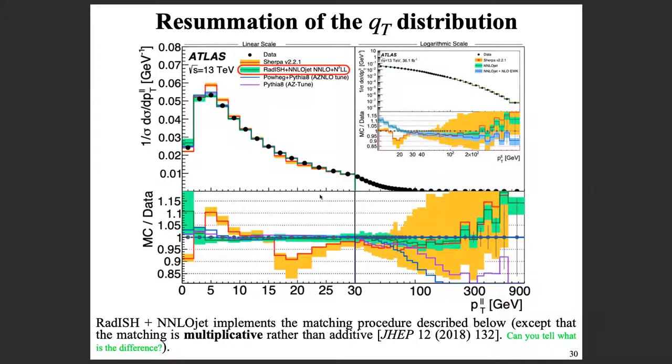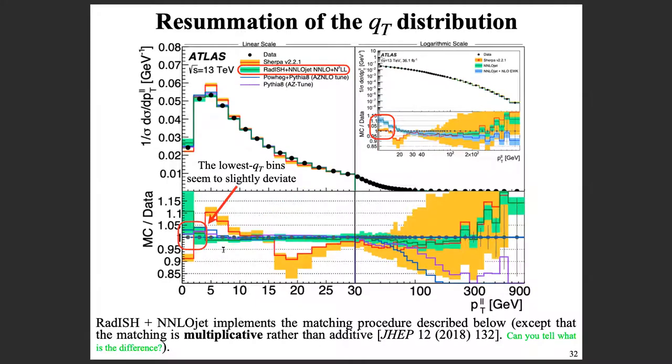Sorry for the background. So here you see a measurement taken by ATLAS at 13 TeV of the pT distribution of the Z. And then you see it compared to different predictions, but I would like to draw your attention to the green curve in the big plot. And then here in the inset, I've put the same data cut at 10 GeV compared to the fixed order calculation. We have seen this plot yesterday. So in this plot here, we just have the fixed order, and in the bigger plot, we have the matched calculation. So first of all, I would like to draw your attention to the fact that if you check what happens around 10 GeV, which is this region in this plot and this region in this plot, now the resummation starts doing its job. And then you see that the agreement between predictions and data is pretty good. So this means that the resummation starts taking over in this region and it's doing a very good job. It's bringing us in agreement with the data.